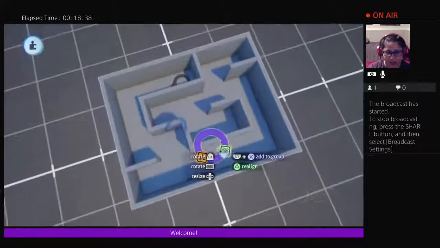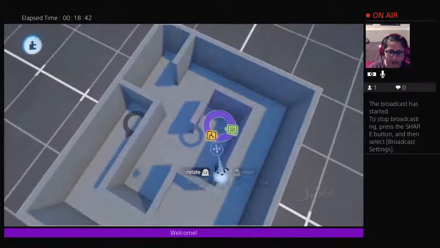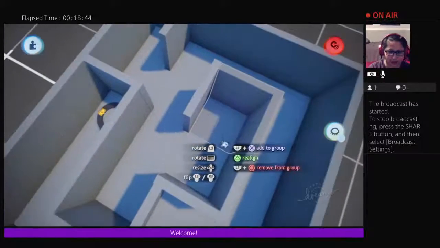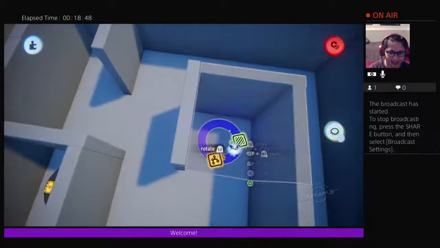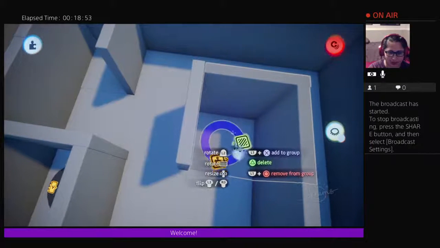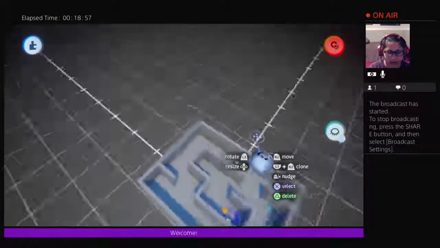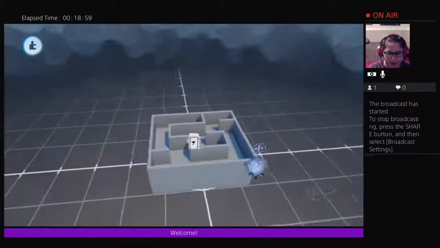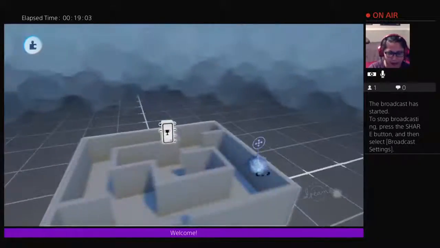Now, let's see, where's a good end? I think I'll put it here. This looks like a good place to make you traverse the whole maze. Okay, let me make sure this is set up. Okay, so that looks good. I've got my start, I've got my end. Now let's look at the logic, and make sure that everything's working how I want it to.